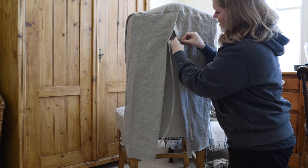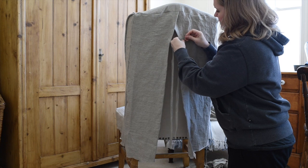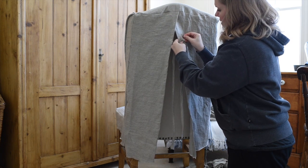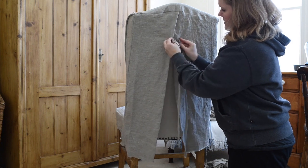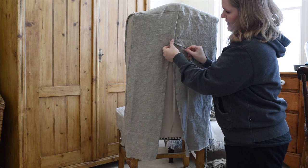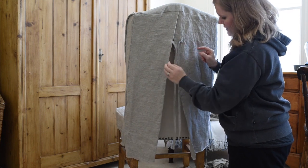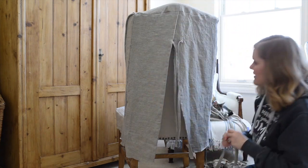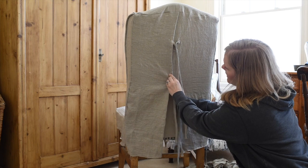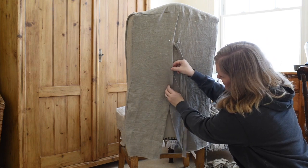So I'm gonna position the tie on the other side. It's gonna be on the outside because that's where it has to be. So these will tie up and meet like that. And I've got this one folded under to hide that raw edge. So we've got that one done. We wanna pull it tight, make sure that we're getting the ties close enough together.